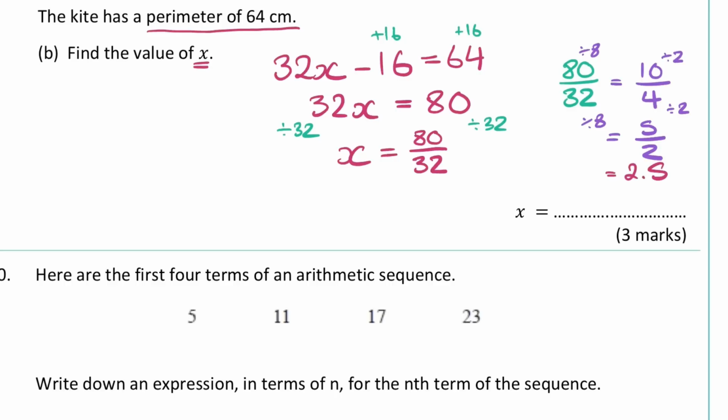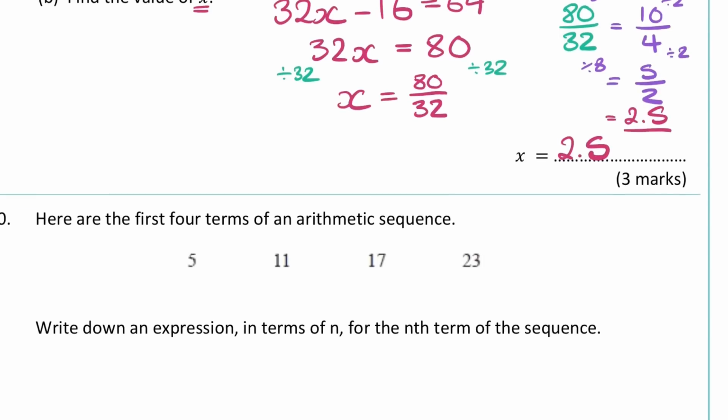There's so many different ways you could write your answer here. I'm going to go with 2.5 as we've just gone through the effort of doing that. So x is equal to 2.5. And I think people are normally more confident or comfortable writing it as a decimal like that anyway. But if you're not sure, you're sort of lost in the moment, it would be fine to leave it as that fraction.